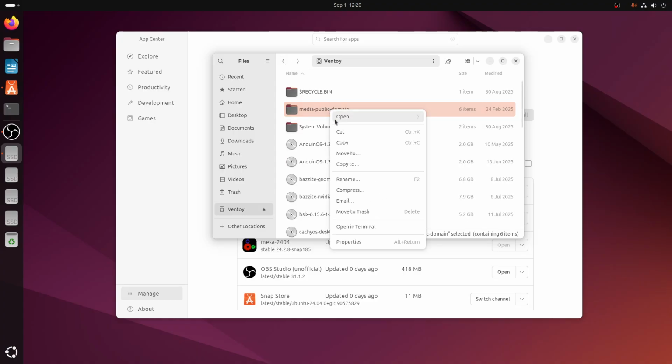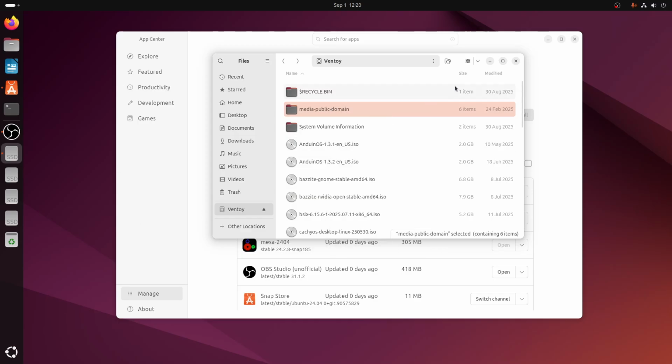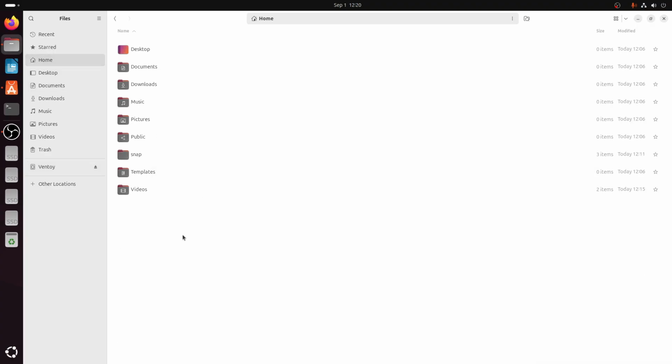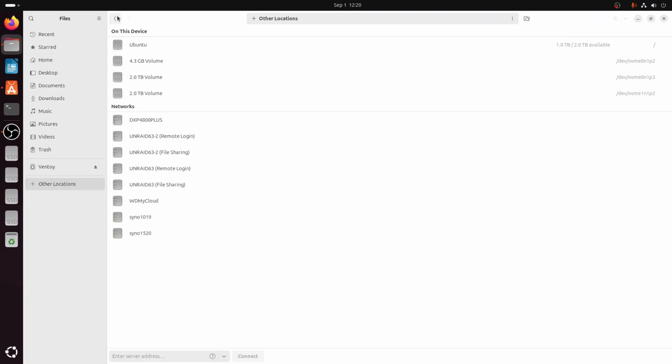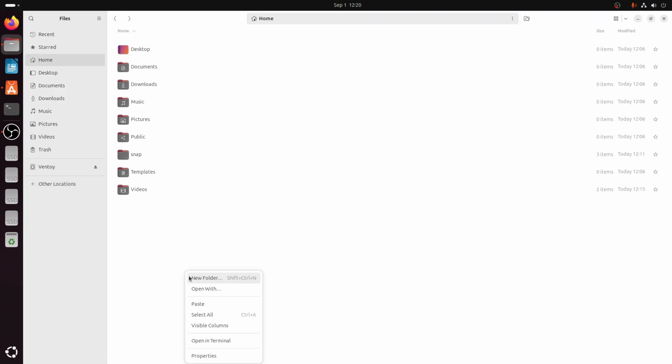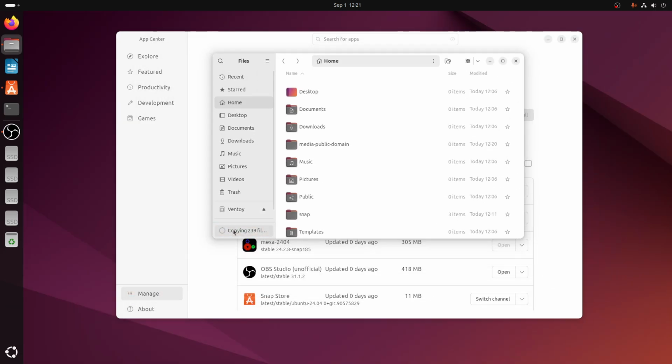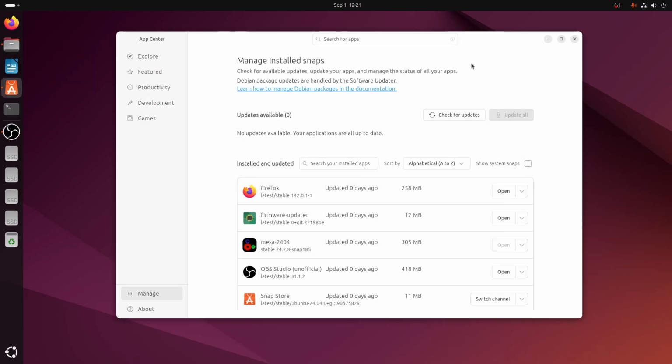So I'm just going to right click that and choose copy. Let me make this full screen. I'll go back over to home, and right in the home I will paste this. I could go to other locations and paste it someplace else, but home's fine enough for this. Okay, so in a little bit this will give us an estimate. USB 3 is pretty fast. So this may be 6 or 7 minutes once it catches up with everything. So we'll let that just run in the background.